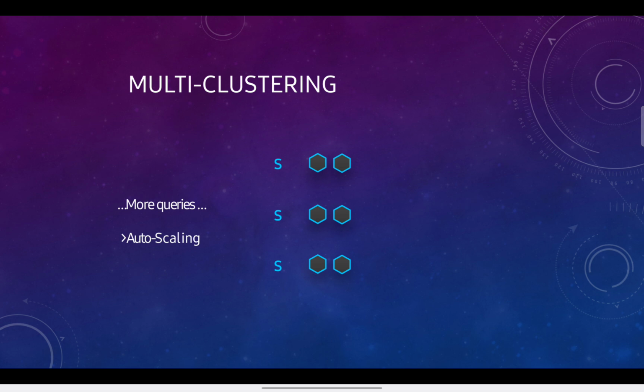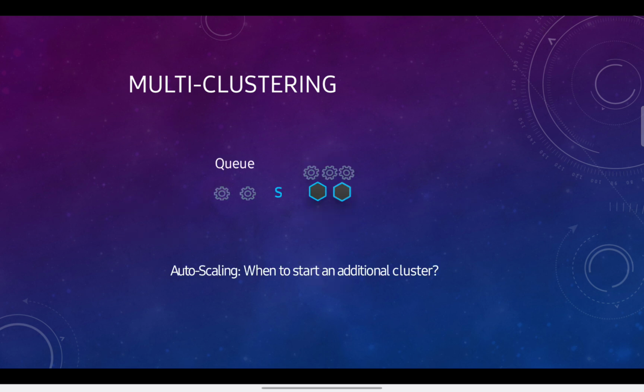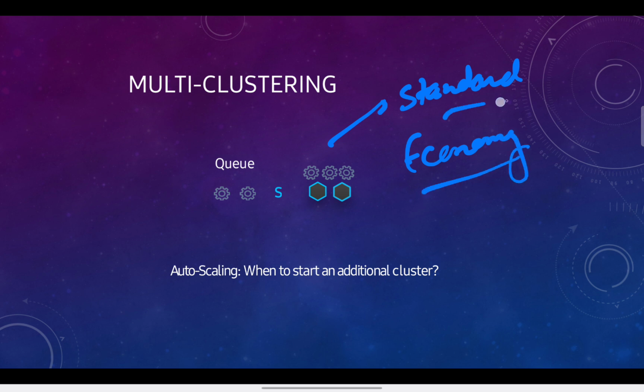When it comes to the policies, there are two basic policies, and these are standard and economy. Scaling policies in Snowflake determine how aggressively or conservatively your warehouse adds and removes clusters.